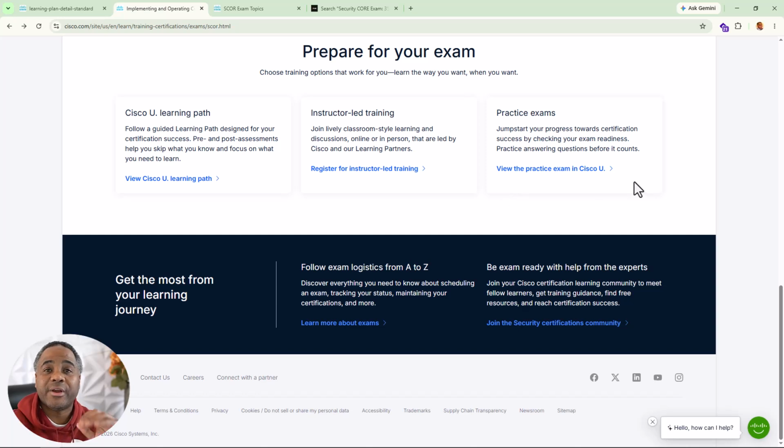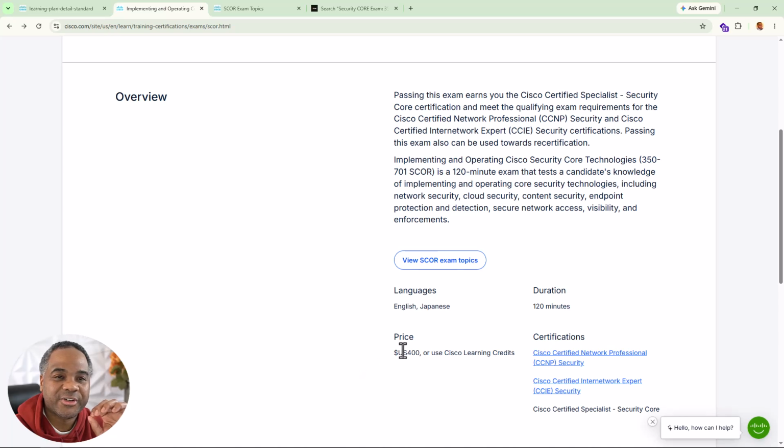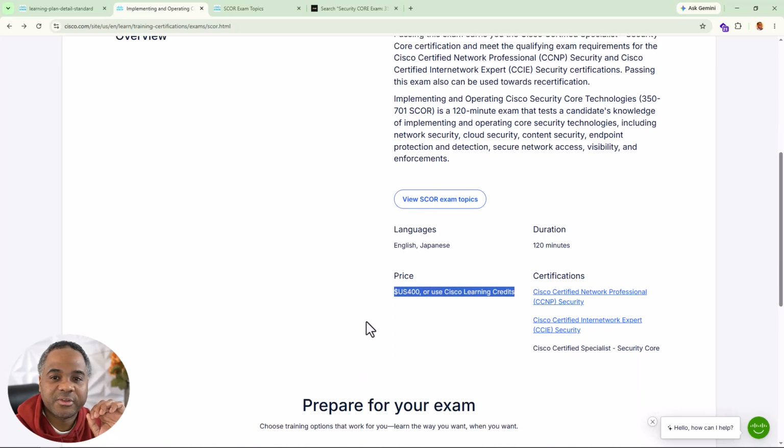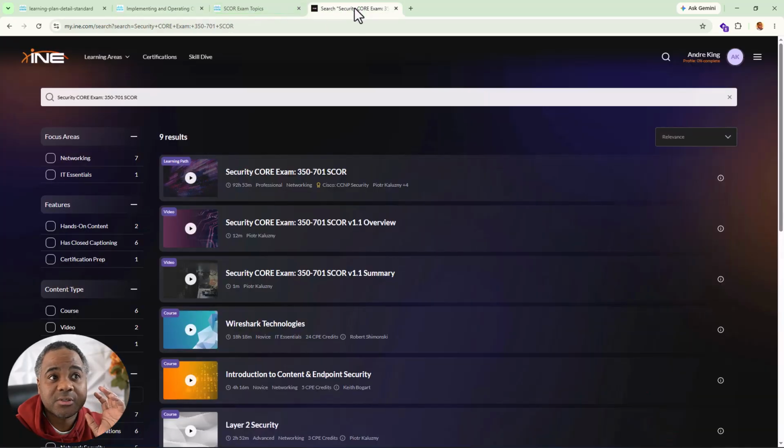And of course, if you're ready to do that practice exam, I know that's inflating the cost, the price. But if you're just unsure, I know a lot of folks suggest Boson exams. Cisco, of course, offers a discount if you purchase your voucher. This one, as you can see up top, is going to cost you $400 to sit for this attempt.